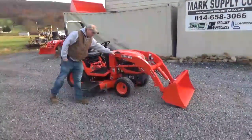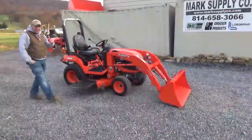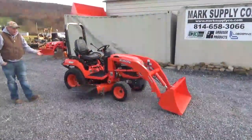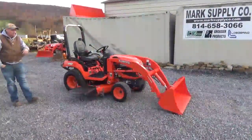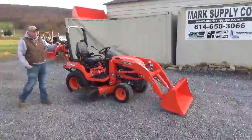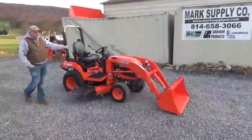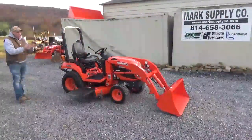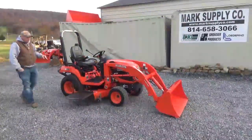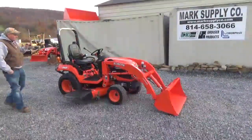I have just put on a 2017 LA243 loader that I had come in that had less than 3 hours on it. It came in with a tractor that actually had a whole bunch of attachments with it, and we put a blade on it instead, the guy wanted that, so we kept the loader. Joystick loader control, brand new mounts, everything ready to go. So it has a basically brand new loader on it. 3-point hitch, top links with it, RCK60B-23BX mower deck. Very nice, clean, straight tractor.